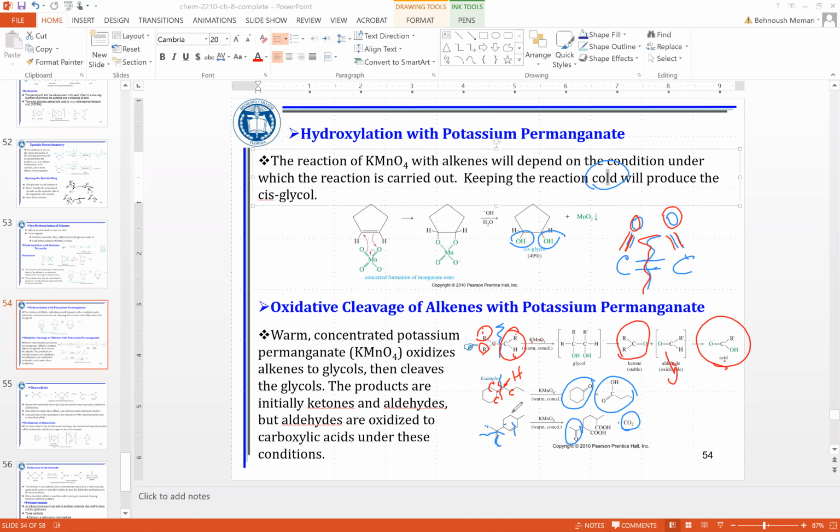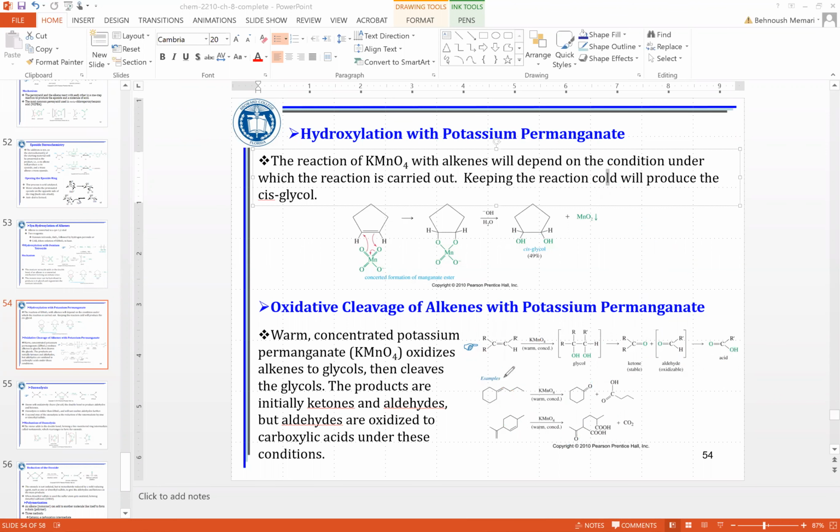For the carbon in the cyclic system, the carbon-carbon double bond in the cyclic system, if it's substituted, like disubstituted, it would change to ketone. But if it's monosubstituted or just a simple alkene in the cyclic system, it is going to change to aldehyde, then it will change to the carboxylic acid. So you see there are a lot of changes happening in this molecule.